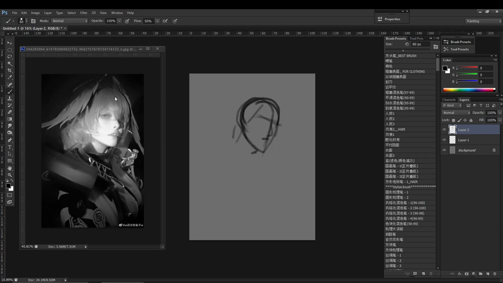And I want to focus on big shapes here. Like she has a hat. Before that, we do the hair first. The hair is around here. Then she has got a big hat or something. It's around here. And then focus on the big shape first.